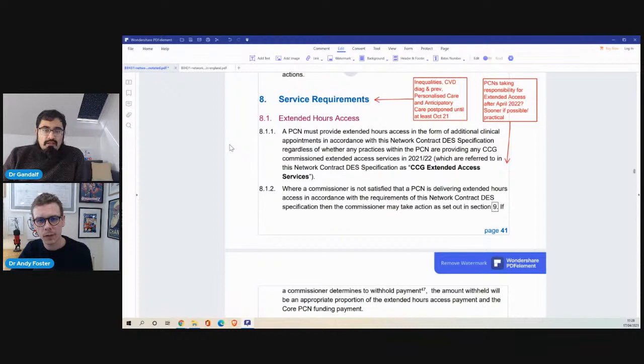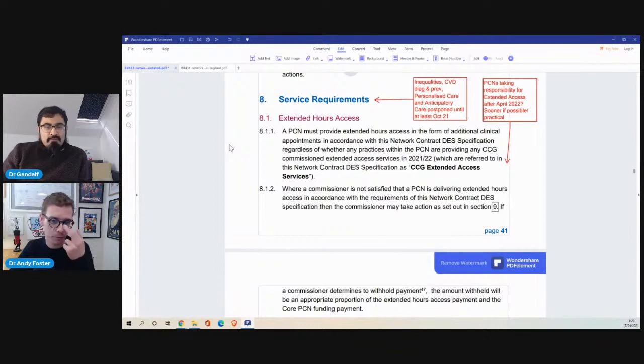But because of COVID, all of this got delayed and has now been pushed back to September 21, partly, but formally to April 2022, unless you're able to, which is where the September 21 deadline comes into play. You've had a bit more awareness of this, Andy, so do you want to talk us through the section in general?